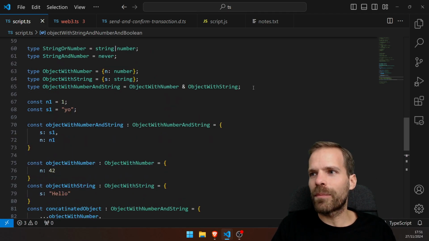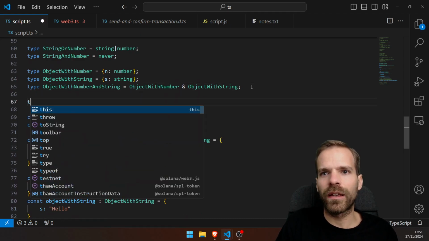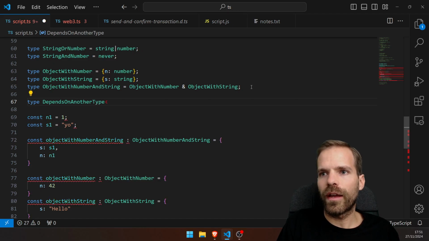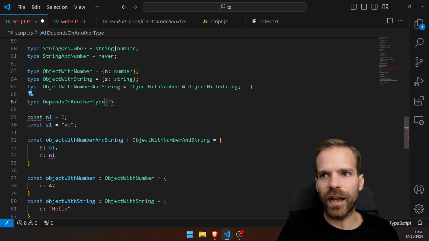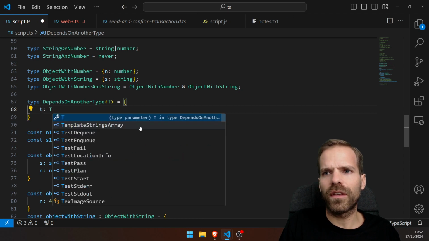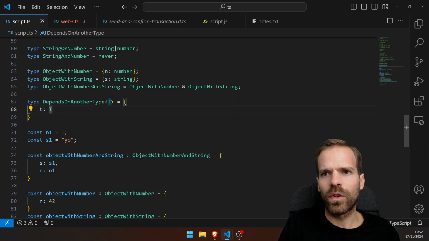In our typing here, for instance, I can make a type that depends on another type, and the T is the other type. And then I define that as, well, it just has, I don't know, an element T that is of type T. Okay? Cool.